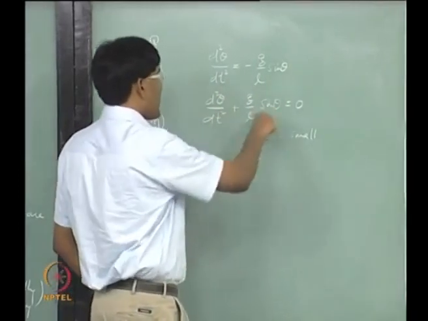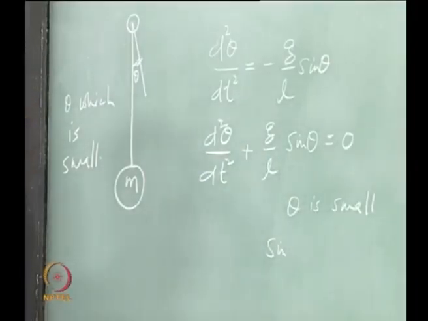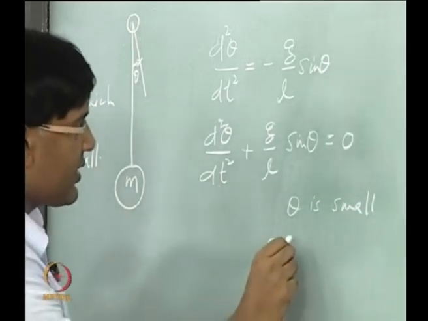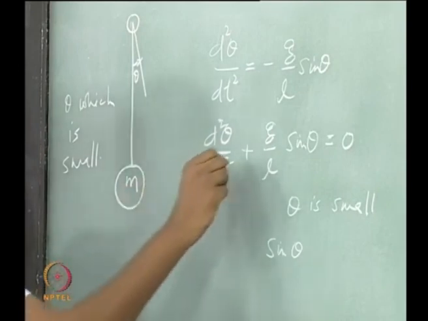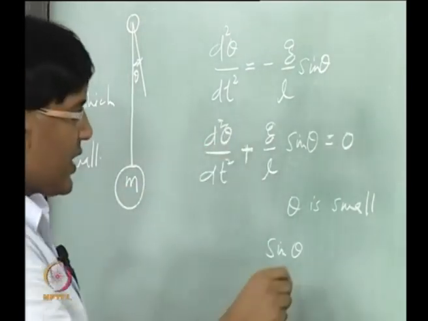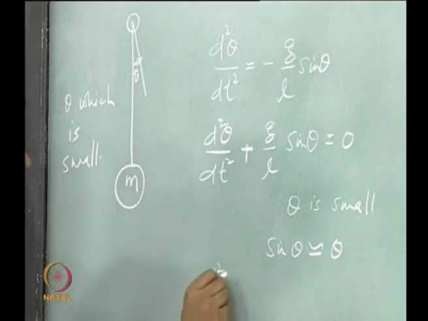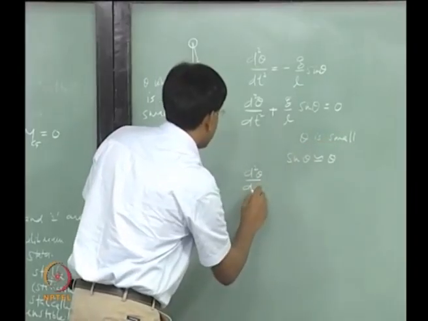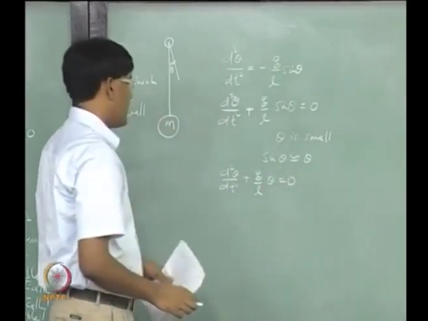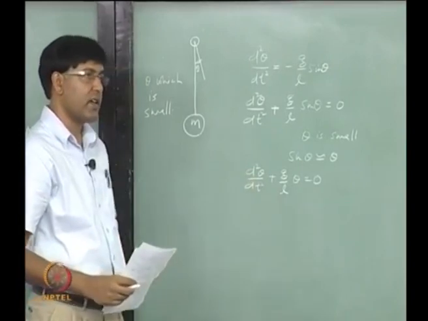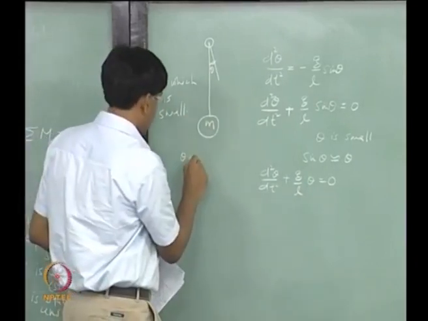Sin theta, this is a nonlinear equation of motion which is not really easy to solve. So, we want to look at simpler ways of looking at stability without looking at the actual time response for this equation. So, sin theta is theta, and when theta is small we can make this approximation. And the equation simplifies to this linear equation, and this simplification has been done around the theta equal to 0 equilibrium state.